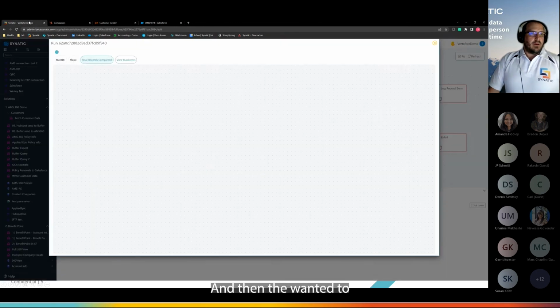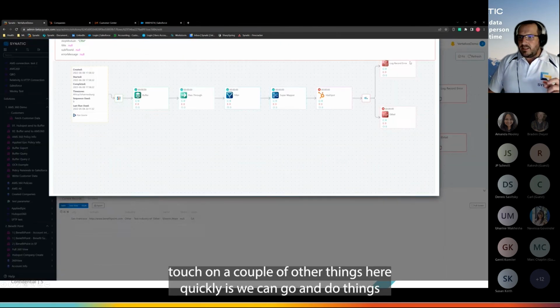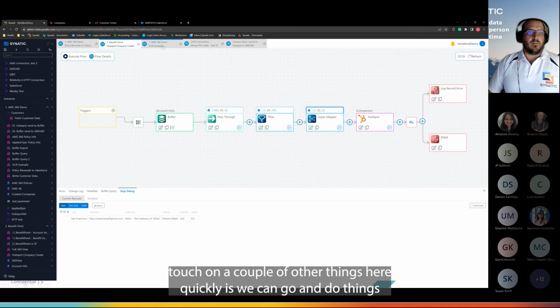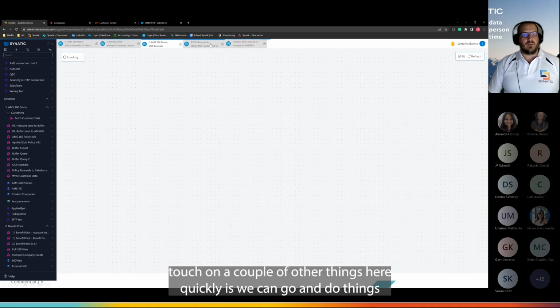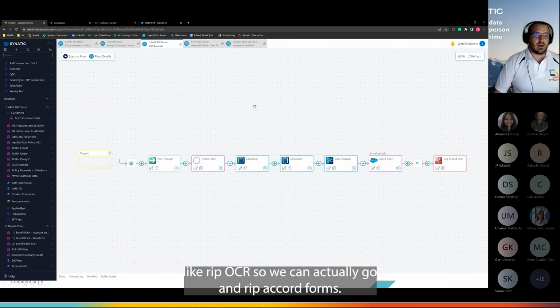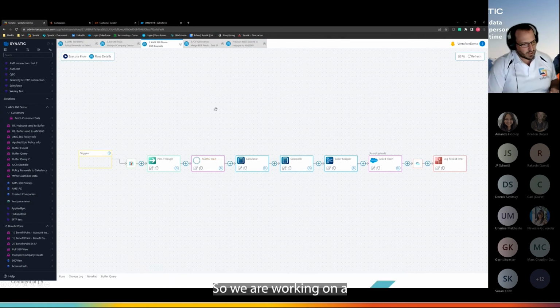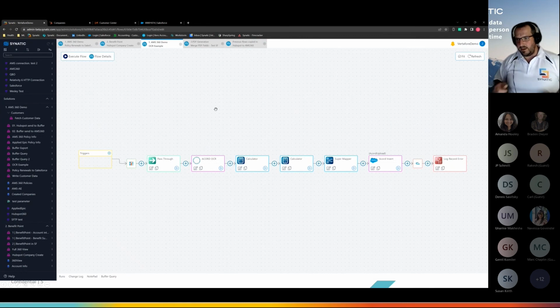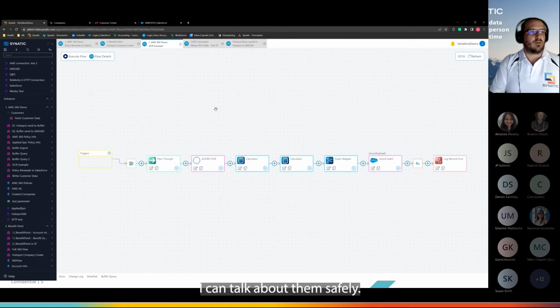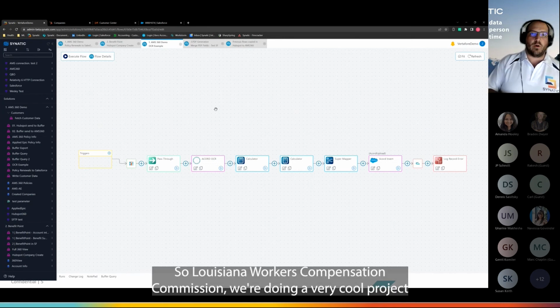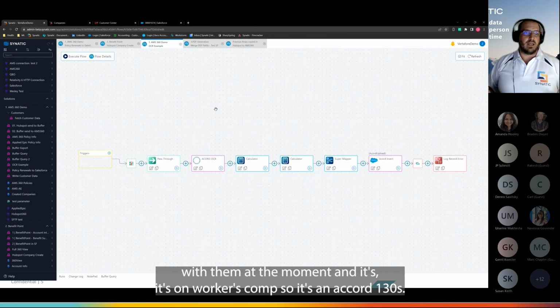And then I wanted to touch on a couple of other things quickly. We can go and do things like rip OCRs. So we can actually rip Accord forms. So this is again where we go down to errors and omissions. We were working on the case studies on our website, so I can talk about them safely. Louisiana Workers' Compensation Commission, we're doing a very cool project with them at the moment, and it's on workers' comp.